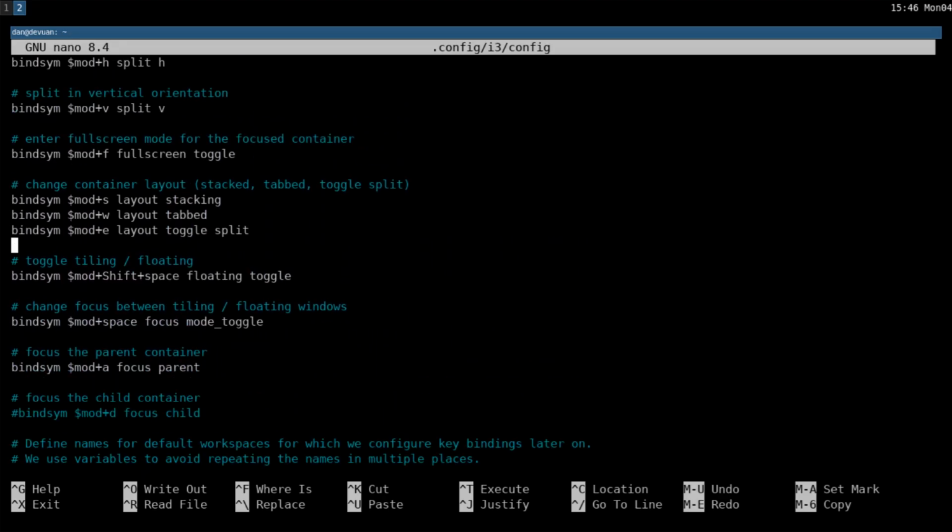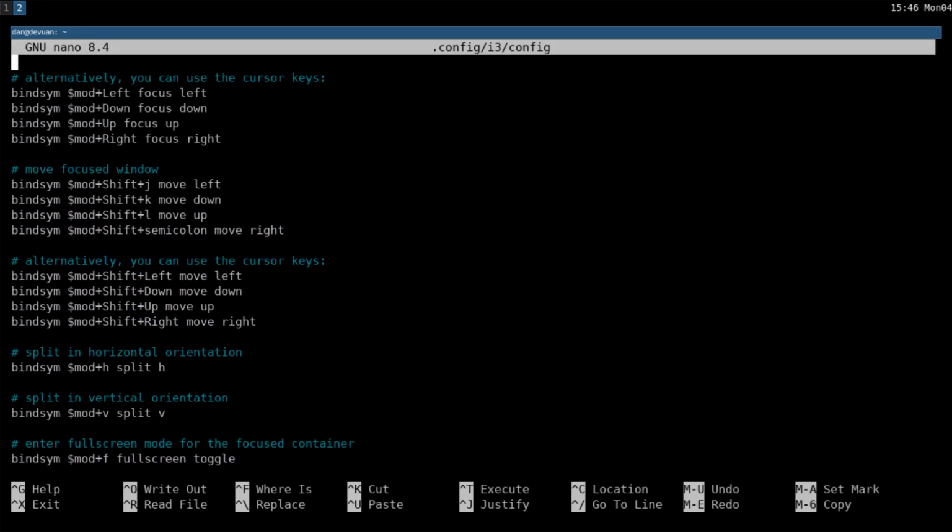You also could, you know, what I like is to disable the Mod+H horizontal orientation key binding, and then I change the normal key binding here, move focused window.